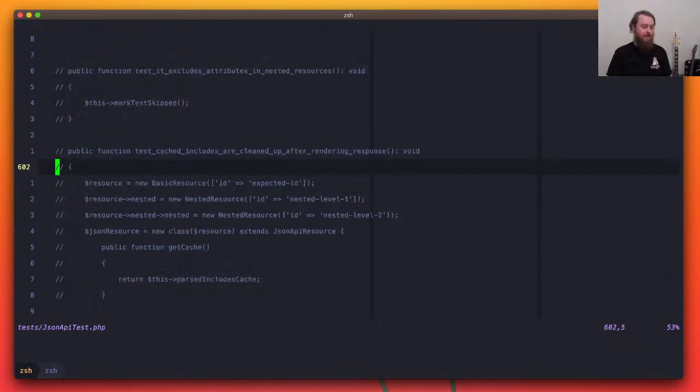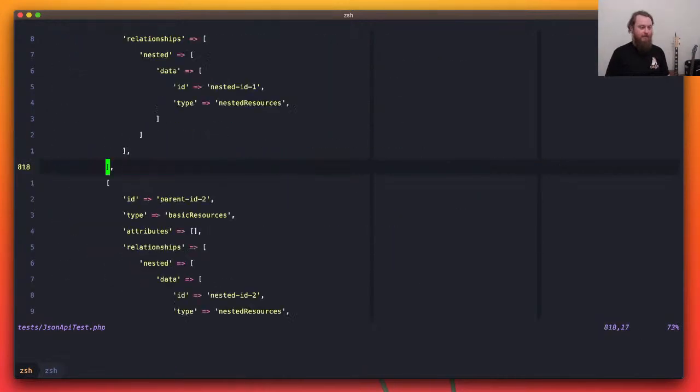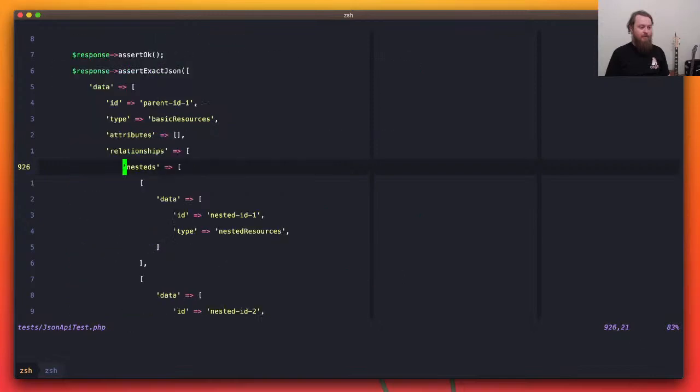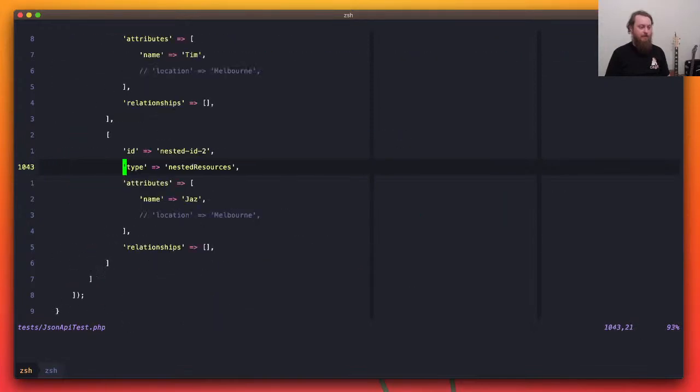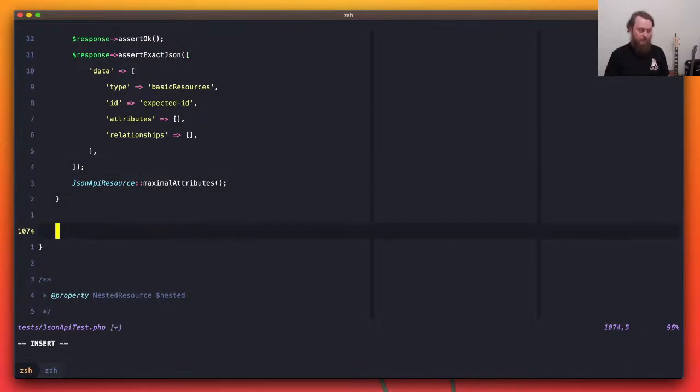I will add a test. Ignore my comments of tests and pretend that I didn't have that in there. I'm going to come down here and add a test that is failing. Oh, this is a big test file. Might be time to start breaking this up. Public function test. It has test assertions.